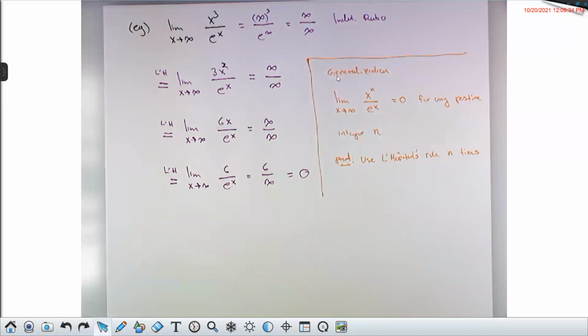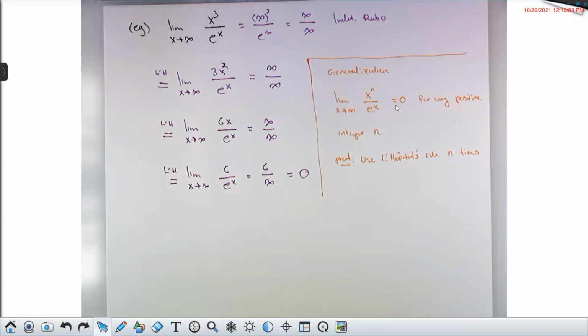Kind of the way to think about L'Hopital's rule is as a race to infinity. Both the top and the bottom are going to infinity. But what the fraction comes out to depends on how fast the top goes to infinity compared to how fast the bottom goes to infinity. E to the x grows much faster than any power function. So if you divide any power function by e to the x and then send x to infinity, you will get 0.